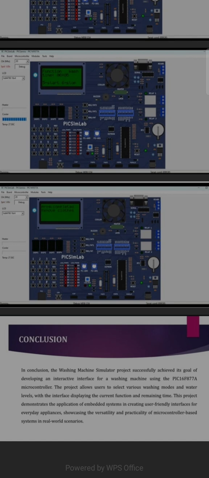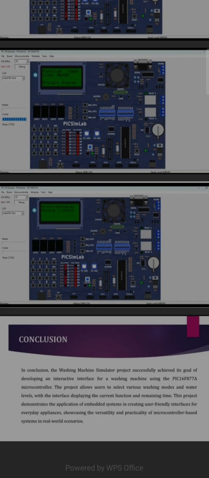There are many different washing modes like rinse, drying, spin. It will indicate the washing modes and water levels, some are low, medium, high, with the interface displayed on the CLCD. The current function and remaining time are also displayed on the CLCD.